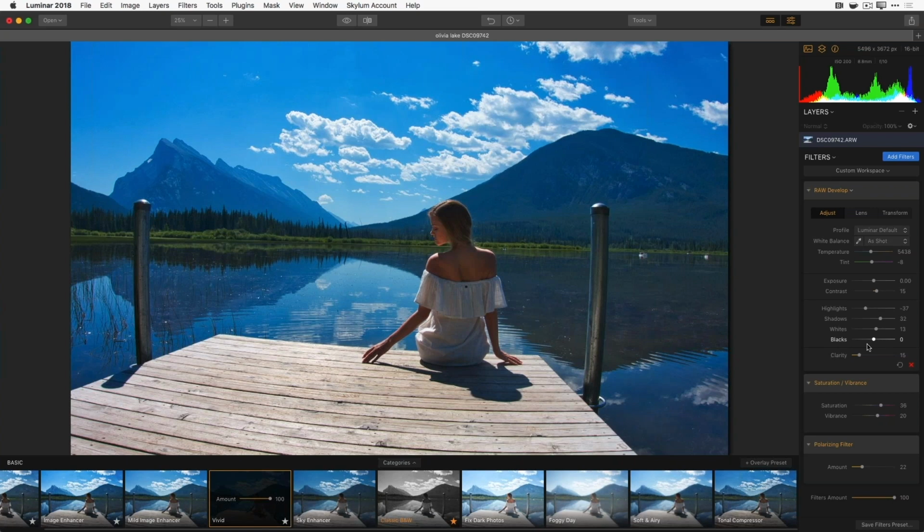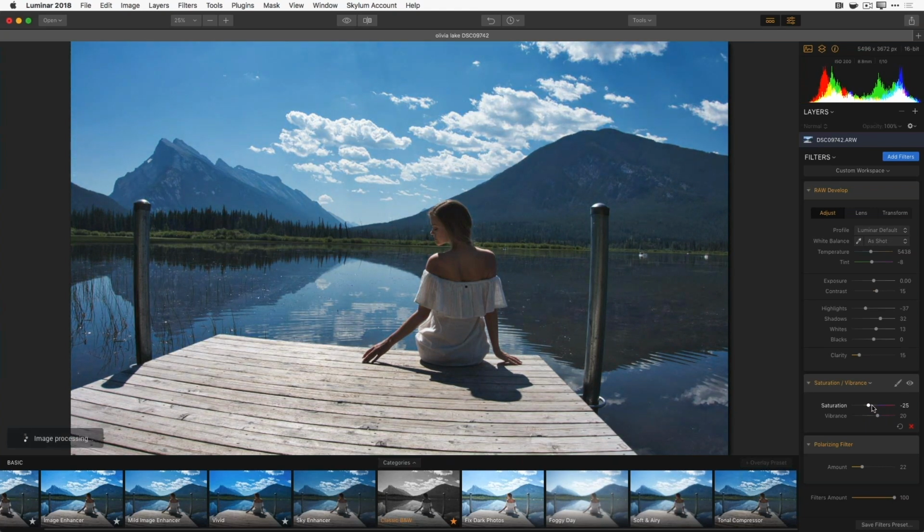I look at this and it's like, I like what it's done with the image, but it's a little bit too blue, it's a little bit too vivid. So I'm going to go back and I'm going to pull down the saturation because I want it to be a little more normal. And as a matter of fact, I'll talk a little bit about these filters as I adjust them, but we're going to ultimately go back and build our image from scratch without using any of the presets. But it's important to know that if you just want to get in with a couple of clicks, it's really easy to make an okay image look great with the presets. So I'm going to pull down the saturation, and I actually overdo that because there's another slider directly underneath saturation called vibrance. And vibrance is smart saturation.